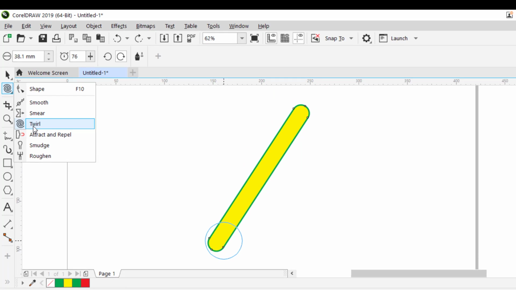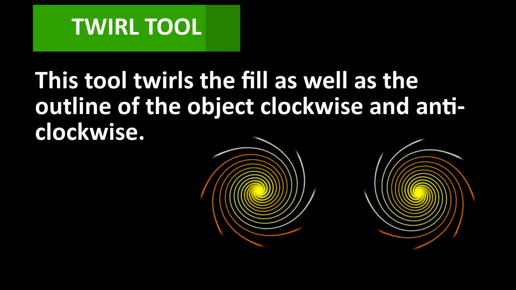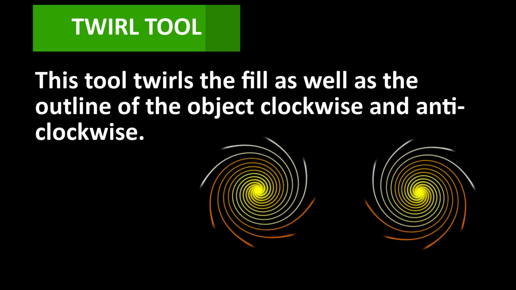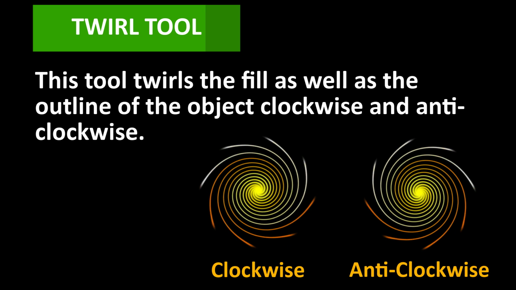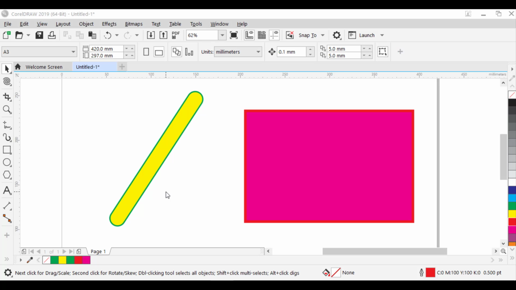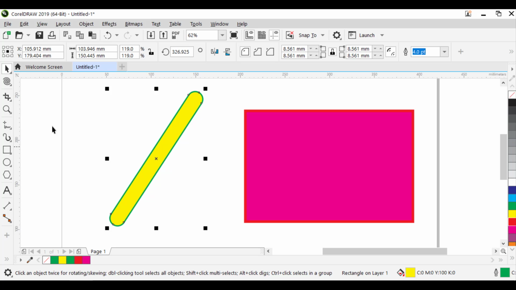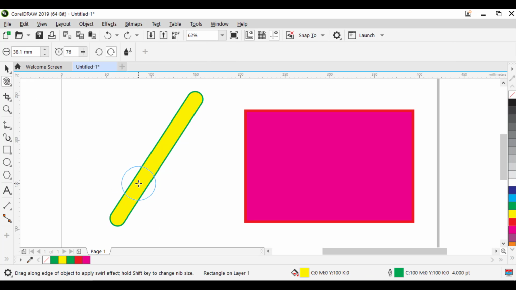The next tool is the Twirl tool. This tool twirls the fill as well as the outline of the object clockwise and anti-clockwise. To add a twirl effect to an object, select the object. In the toolbox, click on the Twirl tool. Click the edge of the object, and hold down the mouse button until the twirl is the size you want.